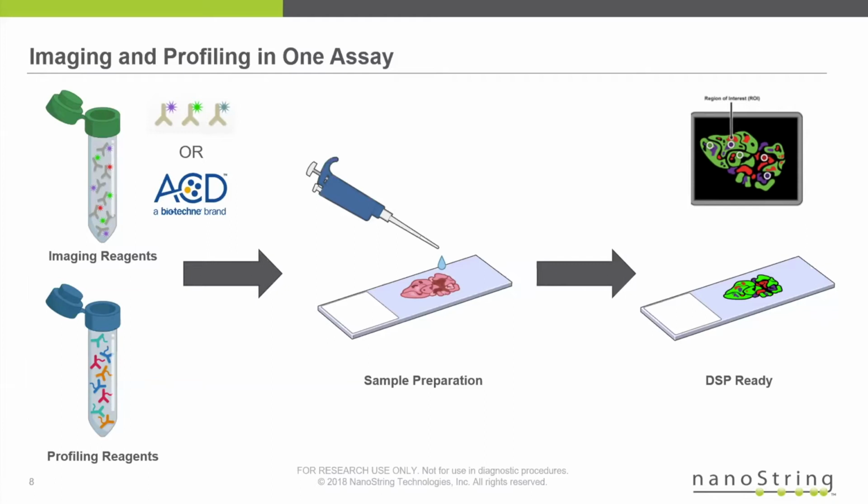So what you do with these morphology markers, you bathe your sample in those morphology markers or imaging reagents. As I mentioned, we take an image of that tissue sample, and if you look at this cartoon over here on the right, you can scan over that fluorescently labeled image in our software, and you identify regions of interest that are important for the biological question that you want to answer. And then out of these regions of interest, we're able to collect content, and that leads us to our profiling reagents.